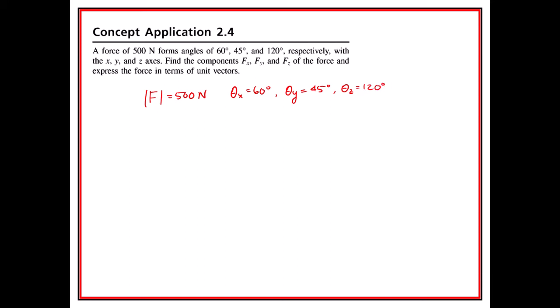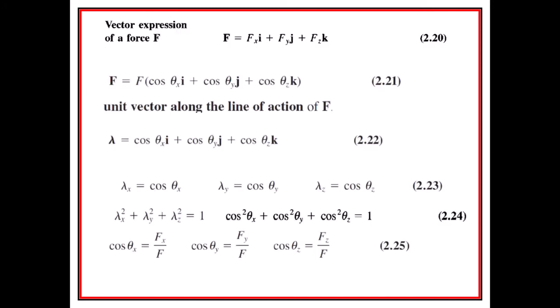Now, something that you should know, you can't just pick random angles. Whoever created the problem could not just randomly pick 3 angles. After you've chosen 2, there are only one or two possible angles that you could pick, and that's because of this relationship right here. Theta x and theta y combined with theta z have to have this relationship, and one of the reasons is that they're orthogonal, right? So once you knew the 2 angles, the third one can be either of 2 angles.